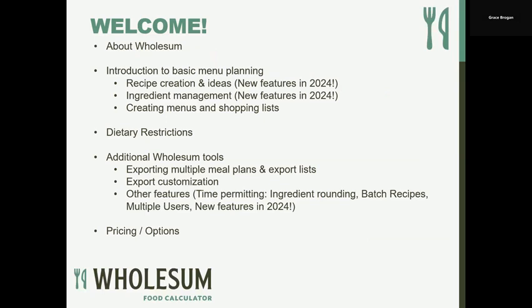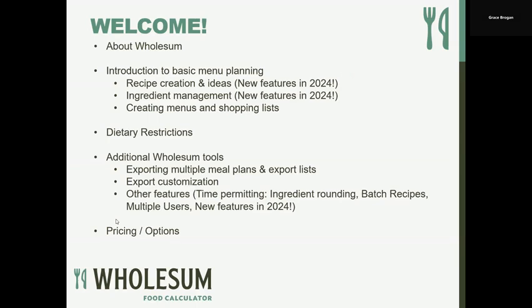I have a quick overview of what we're going to talk about today, and then we'll dive right in, and I'll share my screen and we can jump into the actual demo. Before we do that, just a quick overview on Wholesum. I've already started sharing some of that. And then we'll move on to an introduction to basic menu planning. So if you're already familiar with Wholesum, some of this is going to be review in that second bullet. We do have a few new features that I wanted to share with you that we've rolled out in the past few months, some of which are really exciting. So I'm looking forward to introducing a few of those for you. And we'll basically give you an end-to-end view of the simplest way to use Wholesum for menu planning for groups.